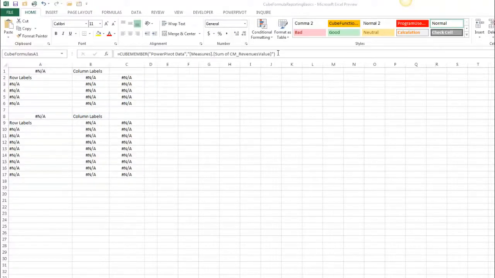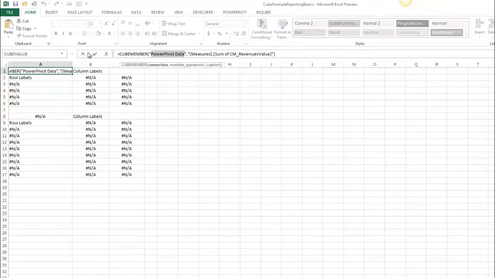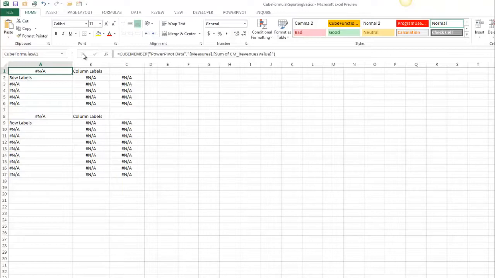As you probably know, when you create a cube formula report from a PowerPivot model in Excel 2010, it gives it the default data connection name of PowerPivot data. Now, that's no longer the case with Excel 2013, and if you open a workbook that has such a report in it, then you'll get a bunch of NAs. What you will need to do is change the data connection name in each of your cube functions. Now, if that's in one place, in one cell, and all the cube functions reference that, then it's easy to do. If not, you'll need to do a global search and replace on your workbook.